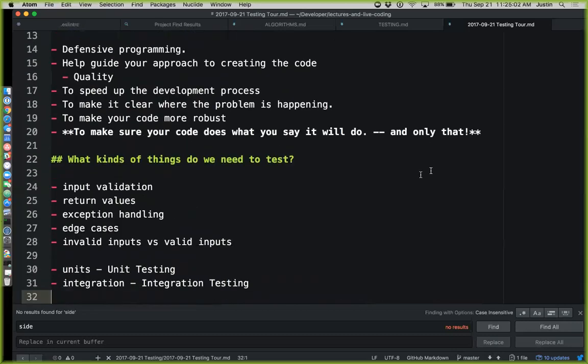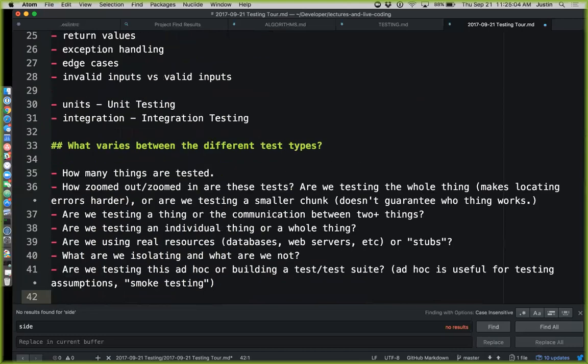So, what varies between the different test types? I sketched out some notes here. How many things are tested? In a unit test, you're really aiming to test one thing, one unit, because you want to ensure that unit works, and separately you'll test whether that unit works with something else.